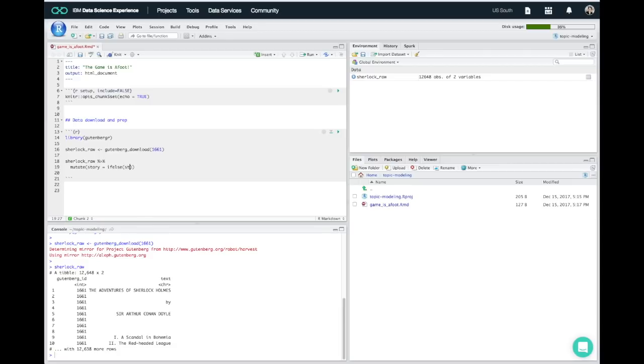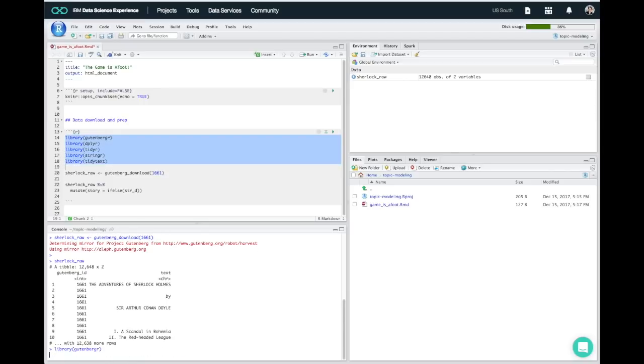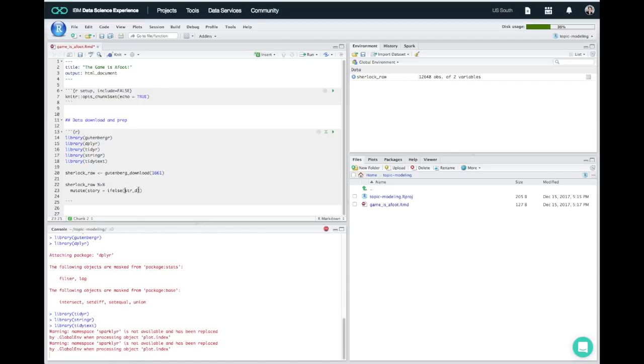So we are going to use, oh, you know what? I need to load a few more packages here. So let's load dplyr and tidyr and stringr. I'm not loading the tidyverse package altogether because of some issues with the IBM Cloud environment making that a little challenging. So I'm going to load them all separately instead. So let's load all these here. All right, so we're good.